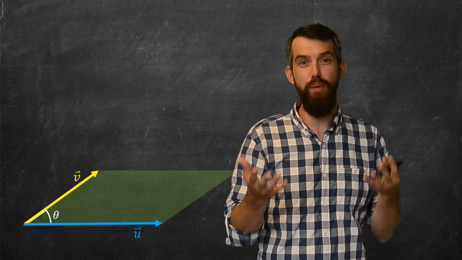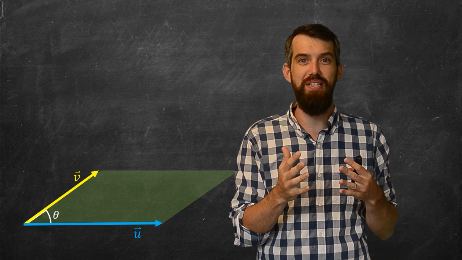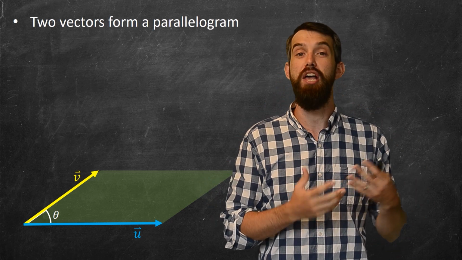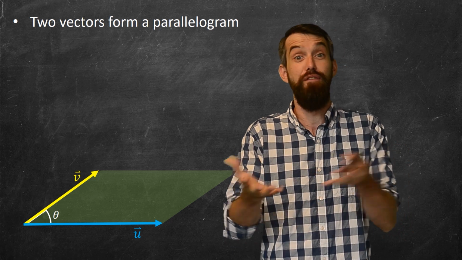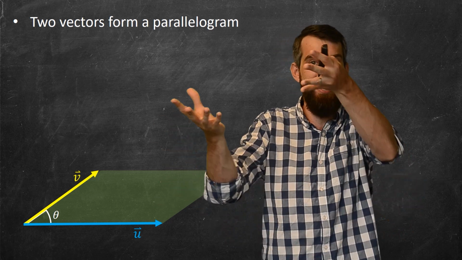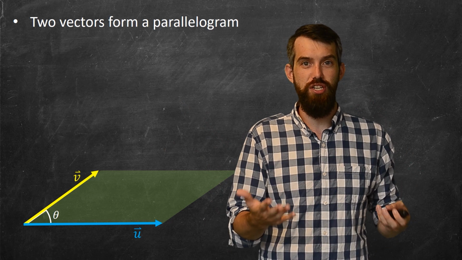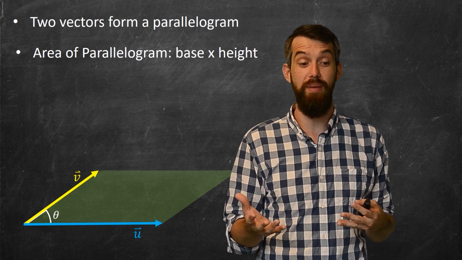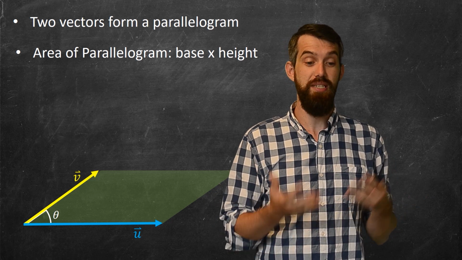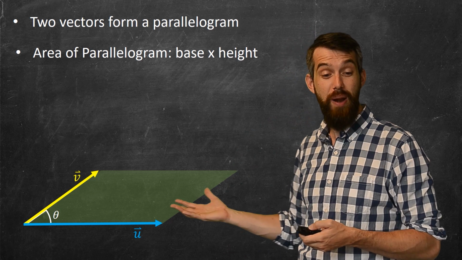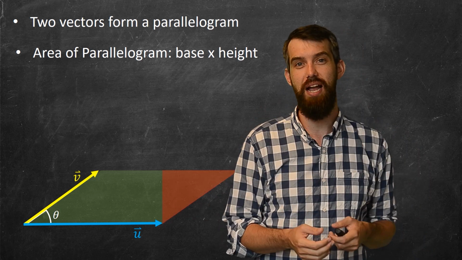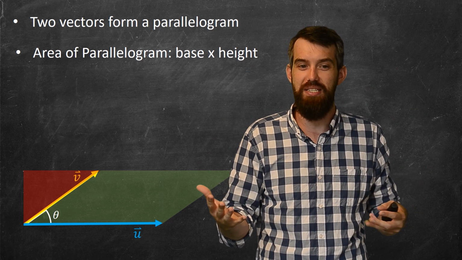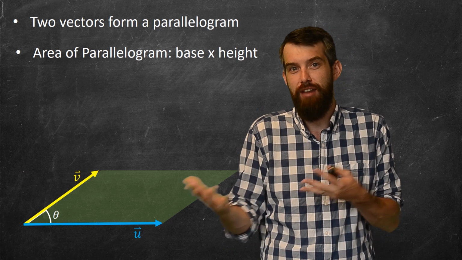If I take those two vectors, remember before we had a whole plane that was spanned, but I want to restrict myself to the parallelogram that is formed by these two different vectors. It's got the vectors u and v on the one side, and indeed u and v on the other sides as well when you translate them around. So then the question is, what is the area of this parallelogram? Well, the formula for the area of a parallelogram is base times height. Indeed, to see this, if I take this triangle on the one side, I can put it on the other side, and that would form a rectangle, and the area of a rectangle is base times height. So nevertheless, the area of a parallelogram is base times height.